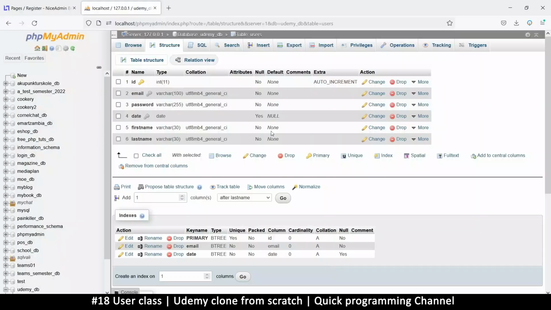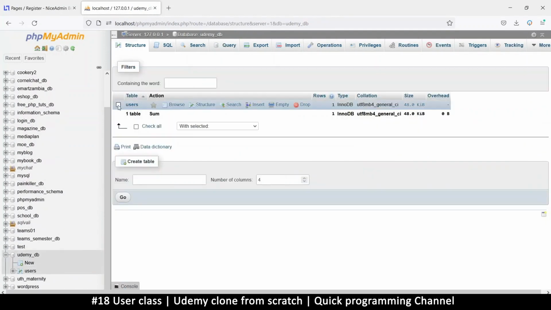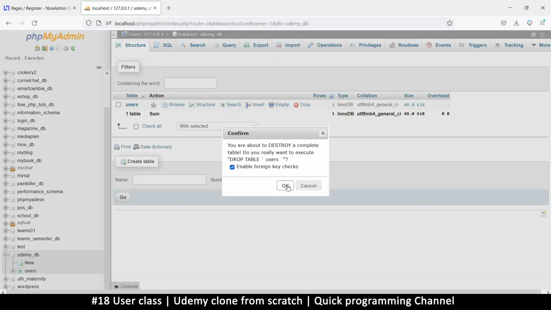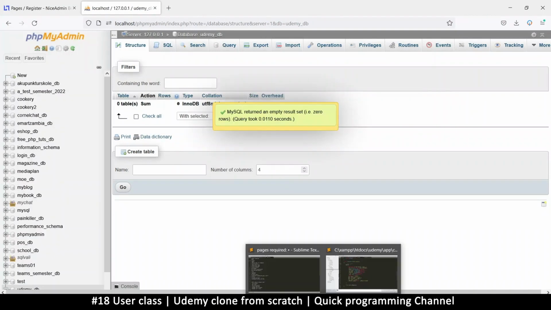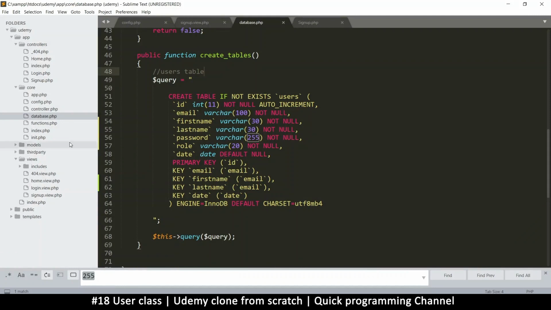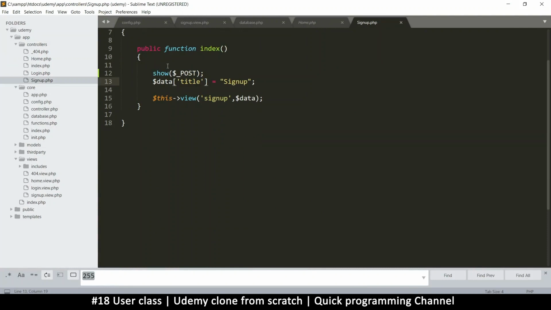some tables running. So what I would do is I'll just go back to my database here so that things are in order. Drop this table. I'll drop that. So we don't have a table anymore, but what I can do is on the home controller, I can use any of these just to run this code. So here I will say, okay, we are on the sign up page, so let's use that.